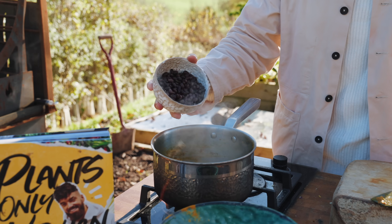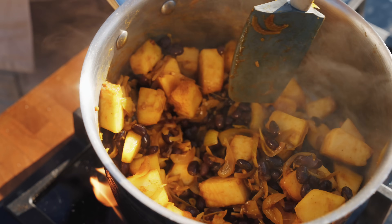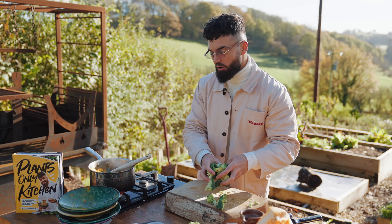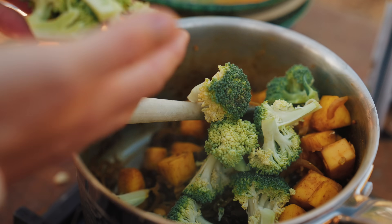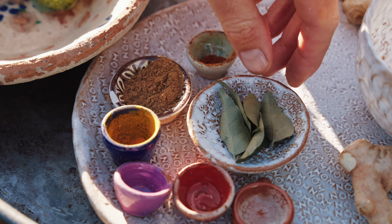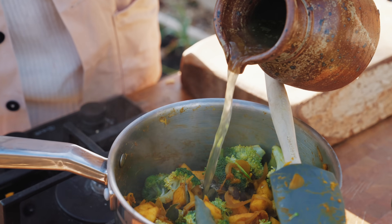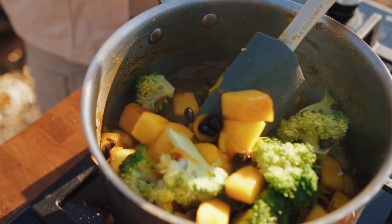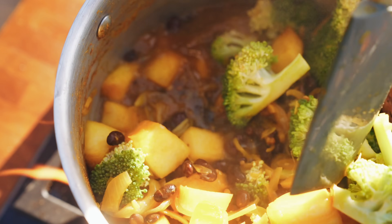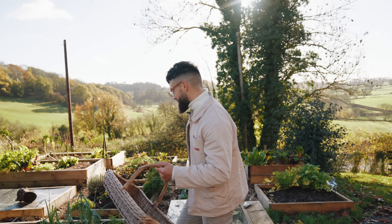Then we're going to add some black beans — a low-calorie, nutrient-dense food packed with disease-fighting antioxidants, huge anti-inflammatory properties, and a great source of fiber, iron, and protein. Next, I add broccoli, which is rich in sulforaphane, an antioxidant that decreases inflammation. I'll also add some optional curry leaves for aromatic flavor, then deglaze the pan with good quality vegetable stock, add a cinnamon stick, put the lid on, and let the curry bubble away for about 15 minutes.